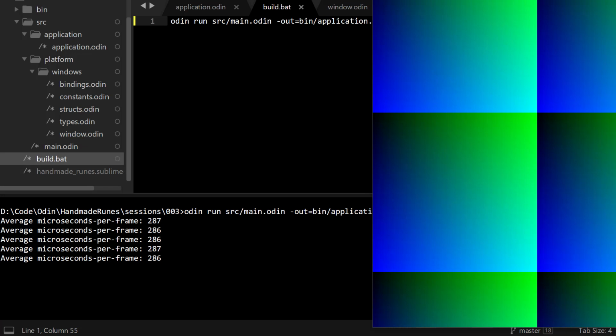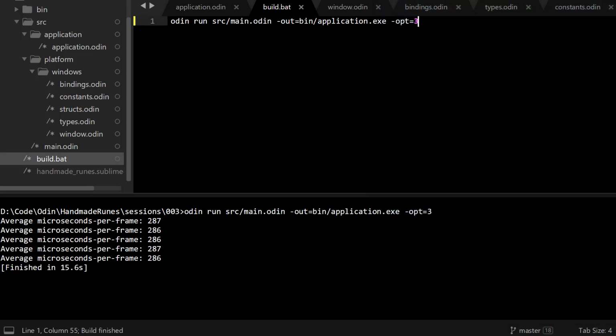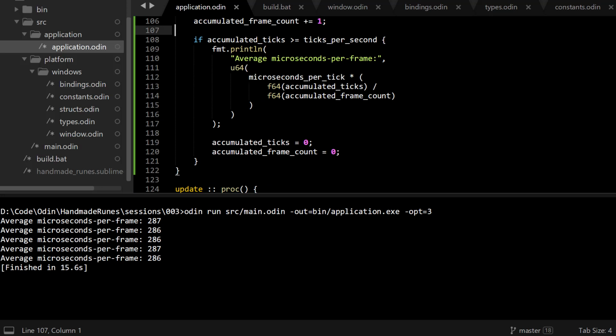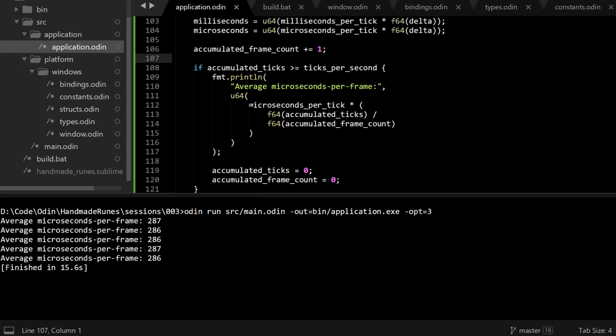All right. Let's see what we would have to do if, instead of microseconds per frame, we wanted a theoretical frames per second. So, average FPS. Let's think about it. So this is microseconds per frame.